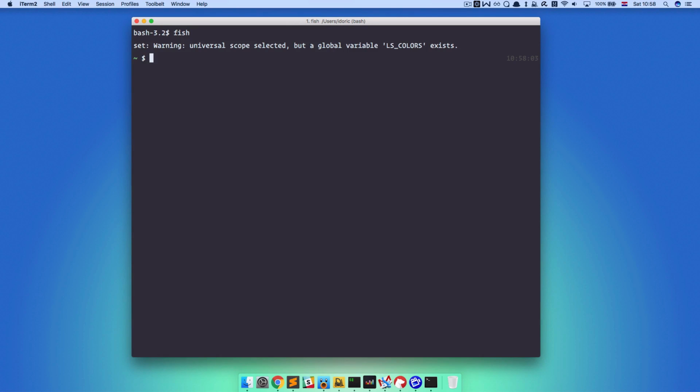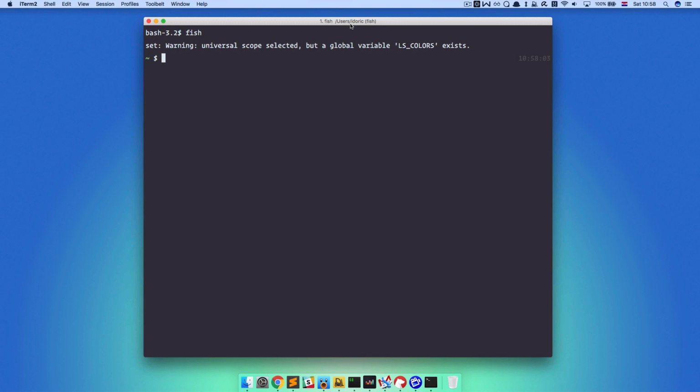My iTerm actually uses this fish shell, but there are many shells that you can use on your computer, though bash shell comes by default on most of the systems. So you have fish shell, Z shell, K shell, bash, and so on. Most of the people I've seen either use bash shell or Z shell. Z shell is very popular, and I like using fish shell. But for this tutorial, we are not going to go into shells and so on. We are just going to use the bash shell. This is, as I said, the default shell for most of the systems.